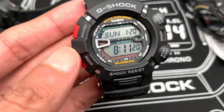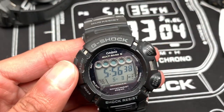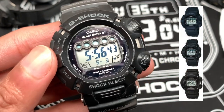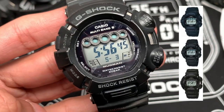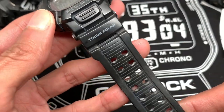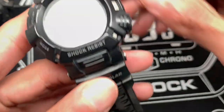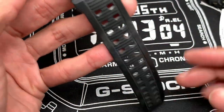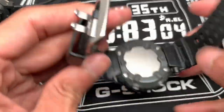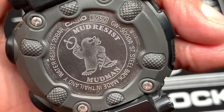After the 9000 came the GW9000, which is this one here. They call this the Five-Eye Monster. Multiband 5, hence the Five-Eye Monster. Came out with the first Mudman with atomic multiband. All right, cool design. Kind of followed the same look of the G9000, except they made it tough solar. The other one was not solar, and of course atomic. Here's the back plate on this one. Very cool.